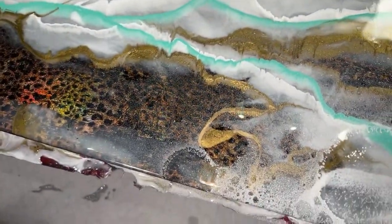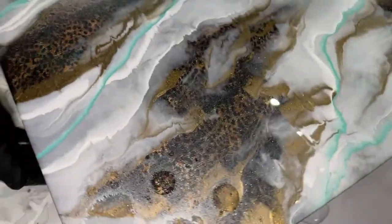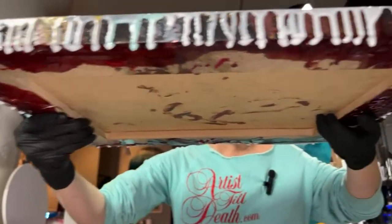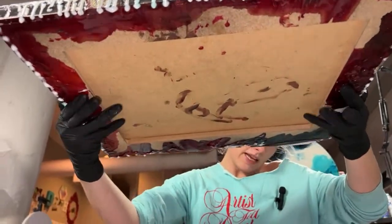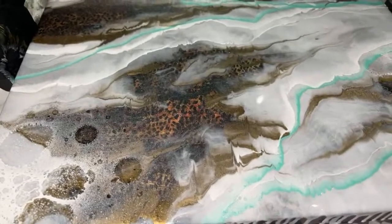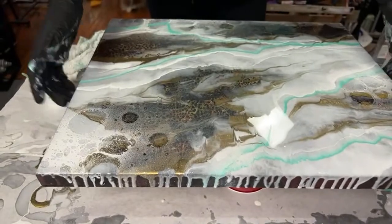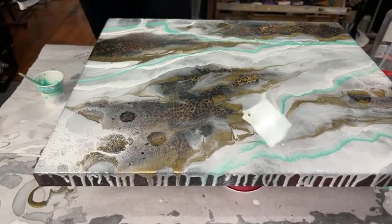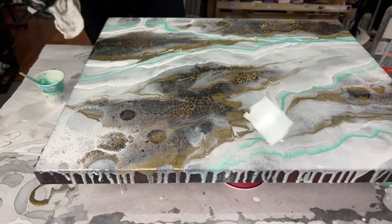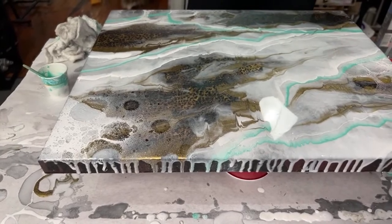What size cradle board are you using? Hillbilly Art, this is a 16 by 20 cradle board. And what I mean by cradle board is that this is essentially a canvas, but without the canvas part. It's just a thin MDF on top of an LDF that has a dovetail frame on the back so it's ready to hang. So all you art people, I mean countertop people, take a hint from some art people and make your sample boards hangable so you can just display them when you have people come in and they want to see what pieces they may want to be inspired by.